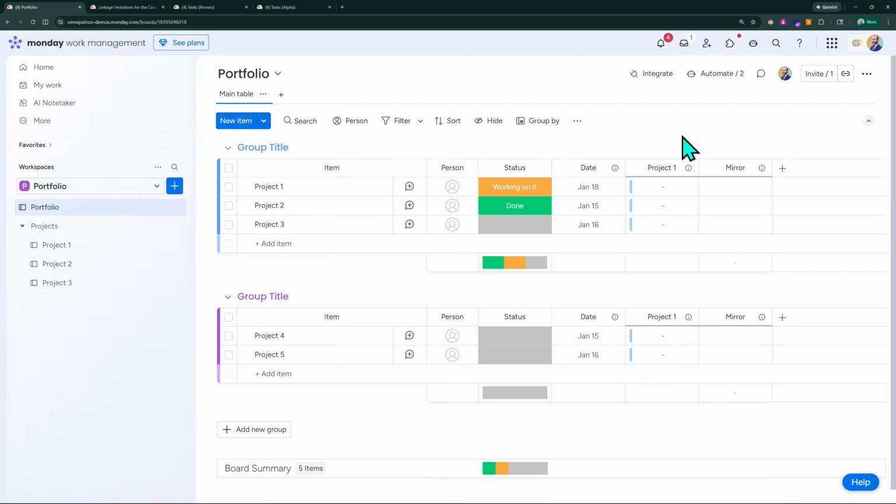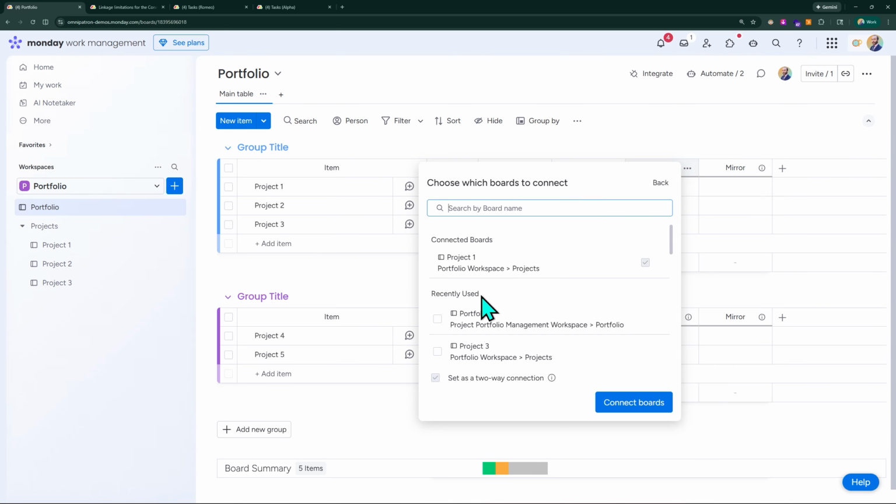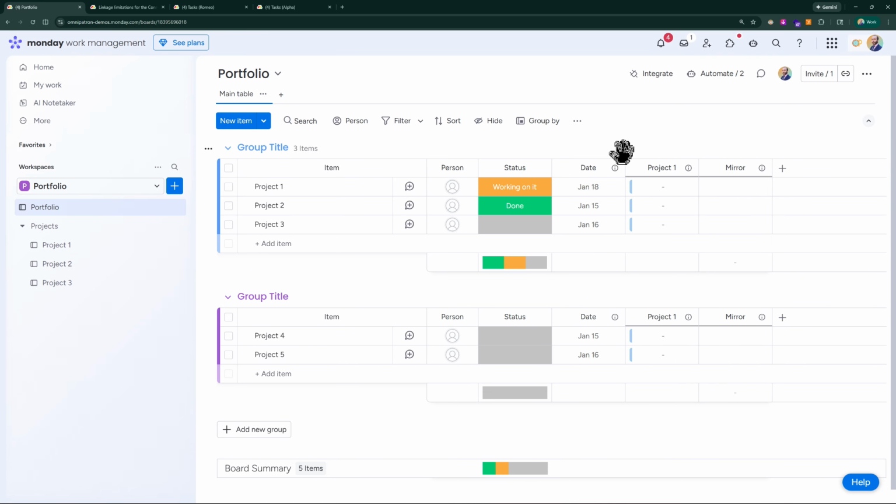Normally, if we didn't have the project connection limitation by this developer account, we would be able to connect to project 1, 2, and 3 within the Connect Board column. That's going to be the correct way of doing it, so that we can have project 1, 2, and 3 reflected in their respective items over here.